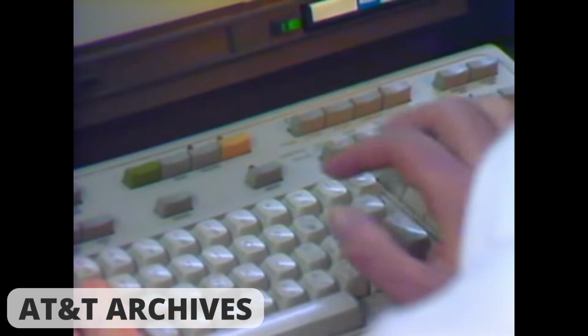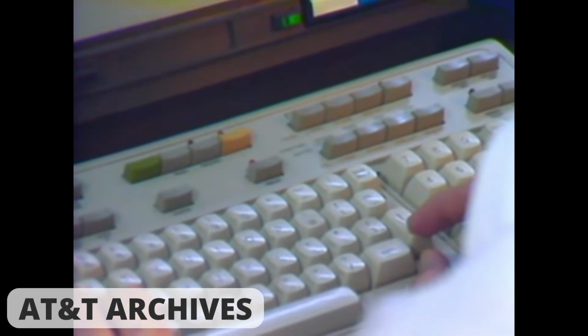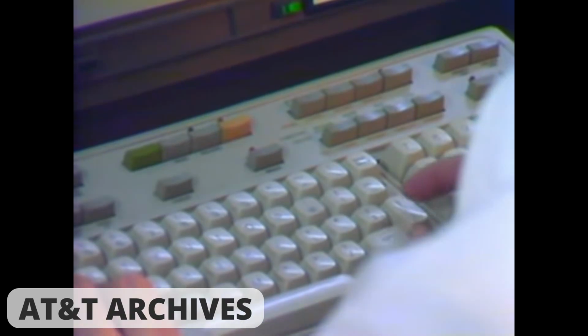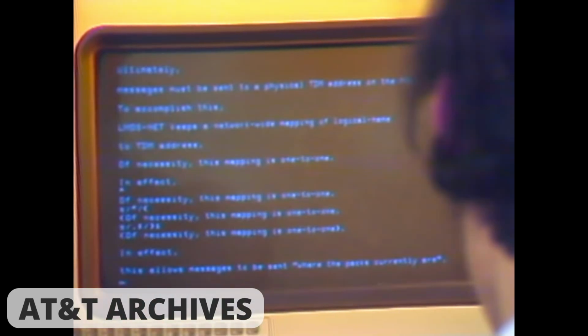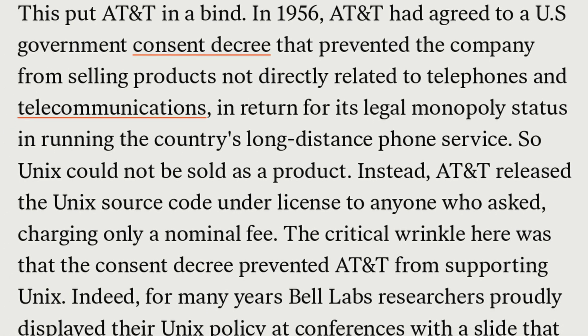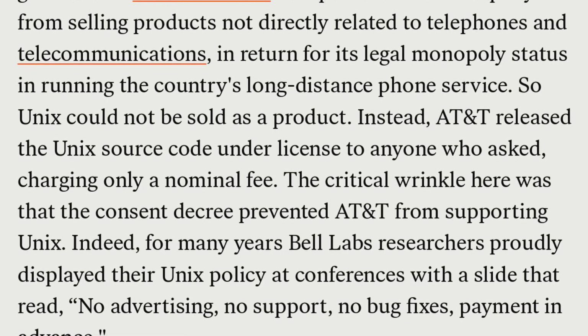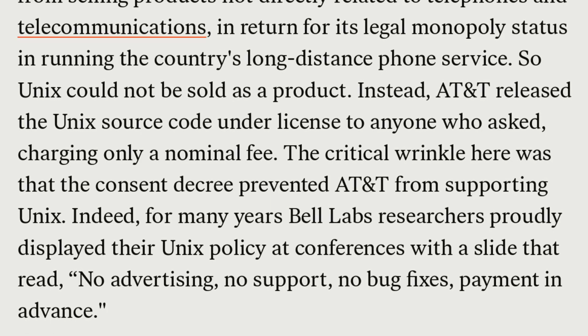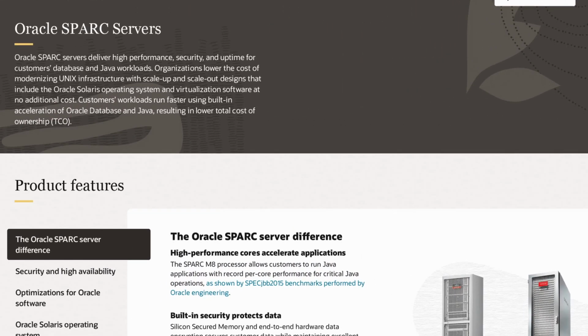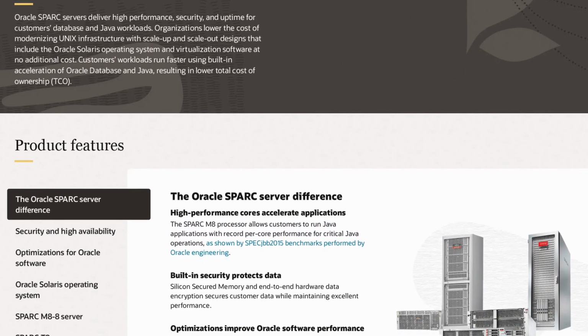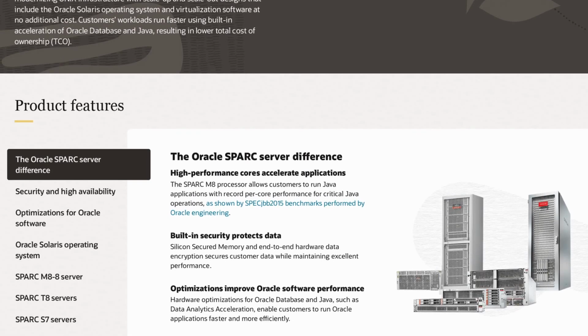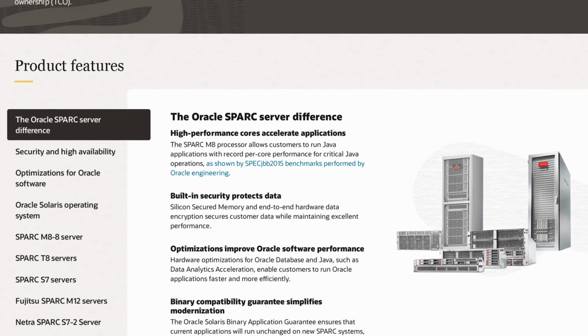Tapes. You received the source code as is, and patching options were limited, which meant most people who bought Unix bought it to maintain it and fix it themselves, which led to many companies creating their own versions of Unix and sharing the source code with one another. The agreement AT&T had ended though, and this meant that they could now start selling Unix as a product, as could other companies. And at the time, it was seen more as a way to sell expensive hardware, giant mainframes that came with Unix, to have something to run on them.